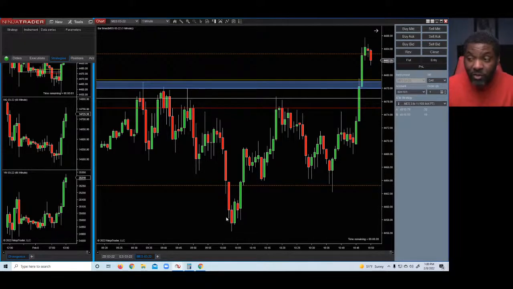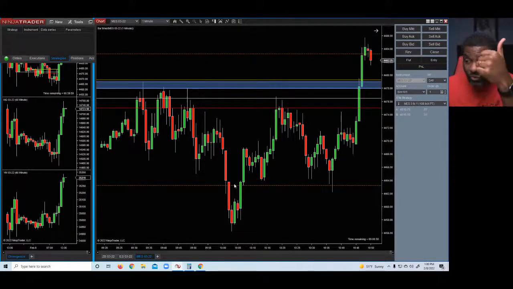So we go into the liquidity pool. Step one, right? Once we get in the liquidity pool, I want to see a swing low and a swing high made. So we made a swing low right here. We entered the liquidity pool here. We made a swing low right here. We made a swing high right there. That's step two. Step three, break the swing low or the swing high with force. This candle right here breaks the swing high with force. Step four, the very next candle has to make a fair value gap. There's the fair value gap.